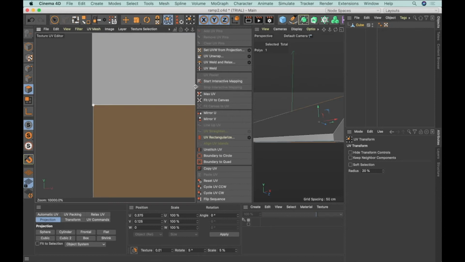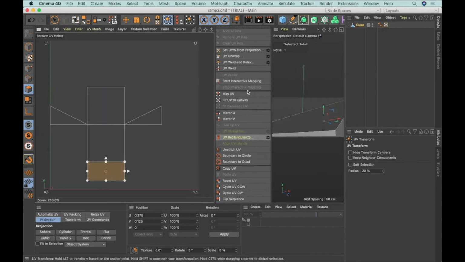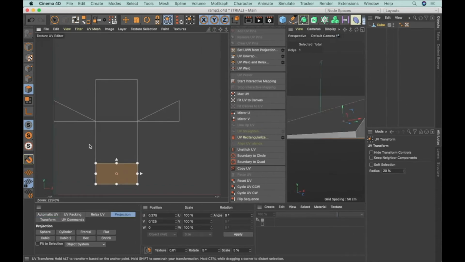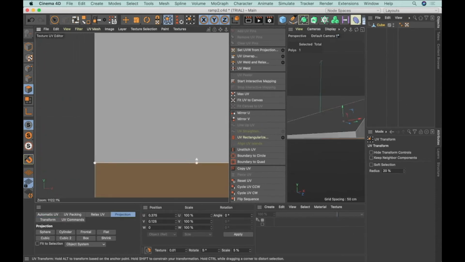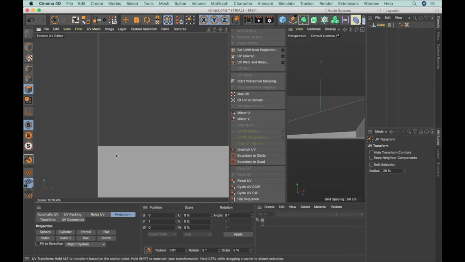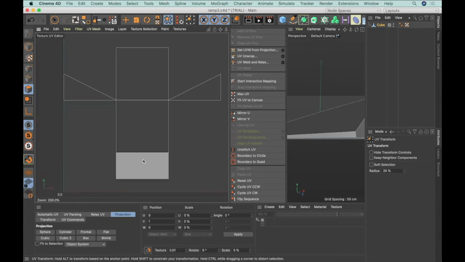I can also modify this so that I have more workspace here, so I can zoom in even a little closer. I'm just going to match that up as closely as I can. If it's not perfect, don't worry about it, but I'm trying to get mine as close as possible because I'm going to have this stripe, and I want to make sure that as it wraps around the object it isn't misaligned.